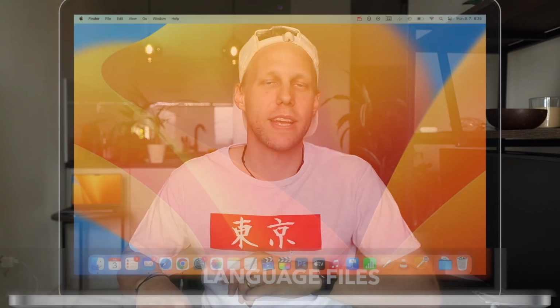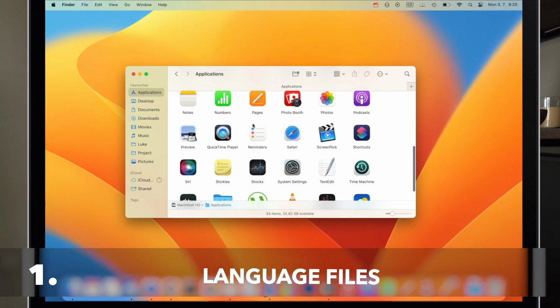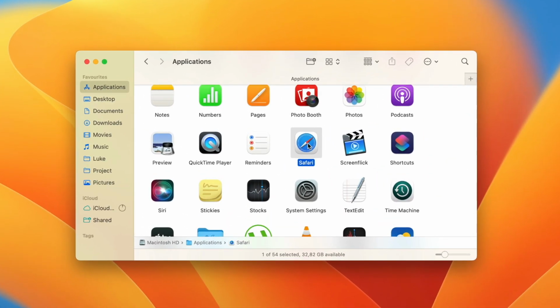So the first topic, the first part of the video, is connected to language files. Most Mac apps come with language files for every language they support. So when you switch your Mac system language, the app will change to that language immediately as well. I'll show you that for example on Safari, but you can find similar folders in every app, which makes it tempting to delete these files. You trust me that in total you will not save much space. It could be maybe a few hundreds of megabytes. So the amount of space you earn is not significant enough for the risks which are involved in it.